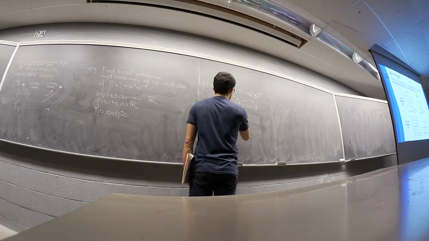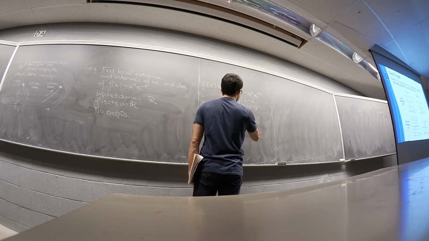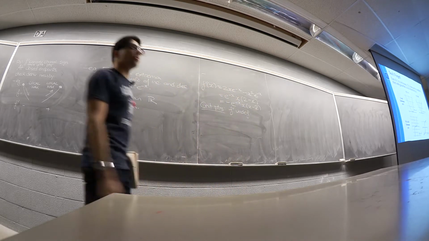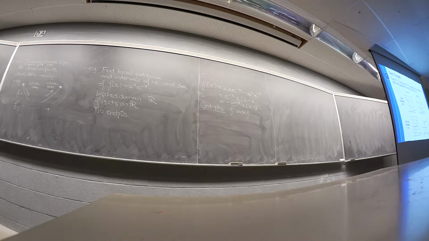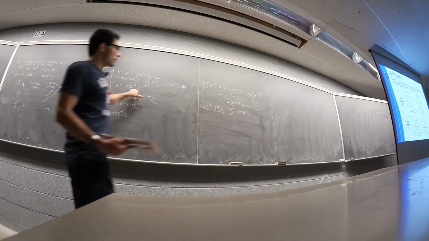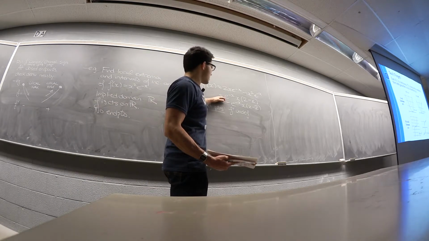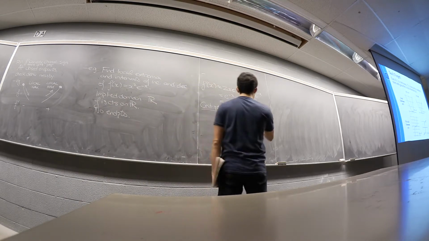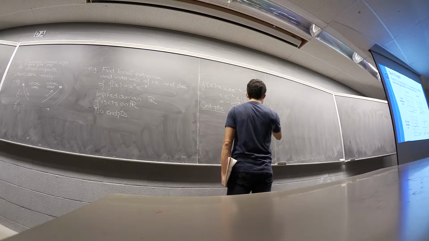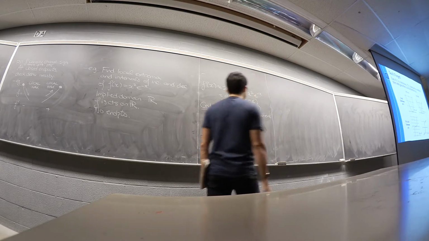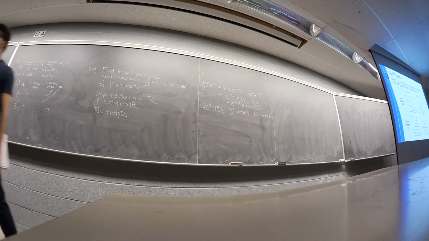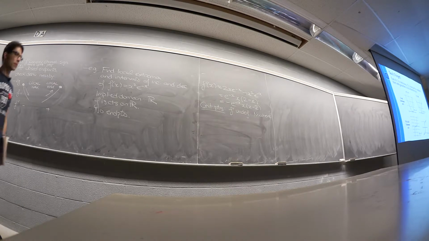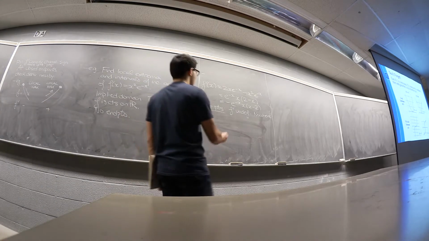Where's the derivative undefined? Nowhere. This guy is differentiable everywhere. This guy exists everywhere, you're good. So the derivative is undefined nowhere. Again, don't forget to check. Those count as critical points. Don't forget to check for the derivative not existing.